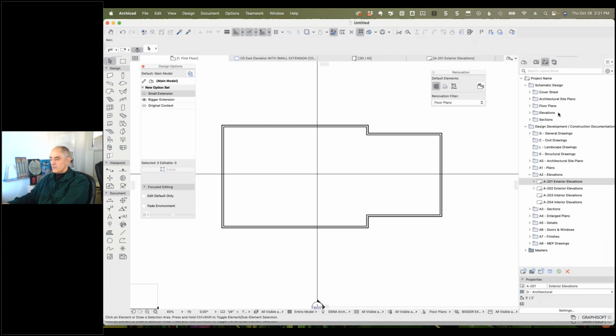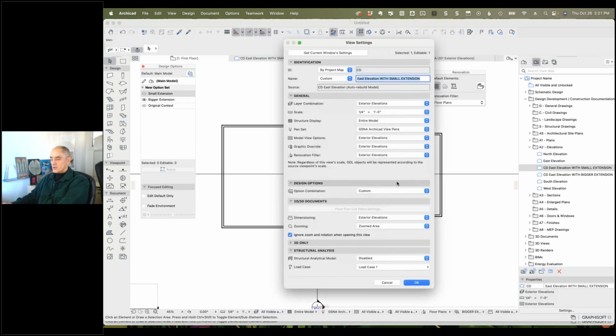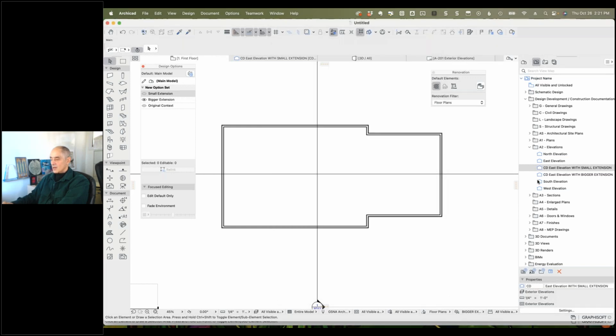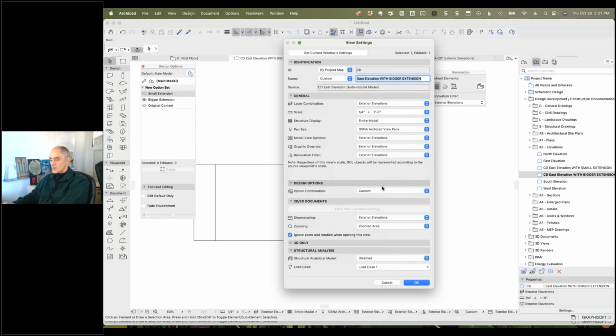And now if I go to the view, this is what the best practices would be. This view here should use not a custom option combination. This one is the small extension. I'll take this here, and I'll take this view. Okay, this setting is that it's going to be the bigger extension here.